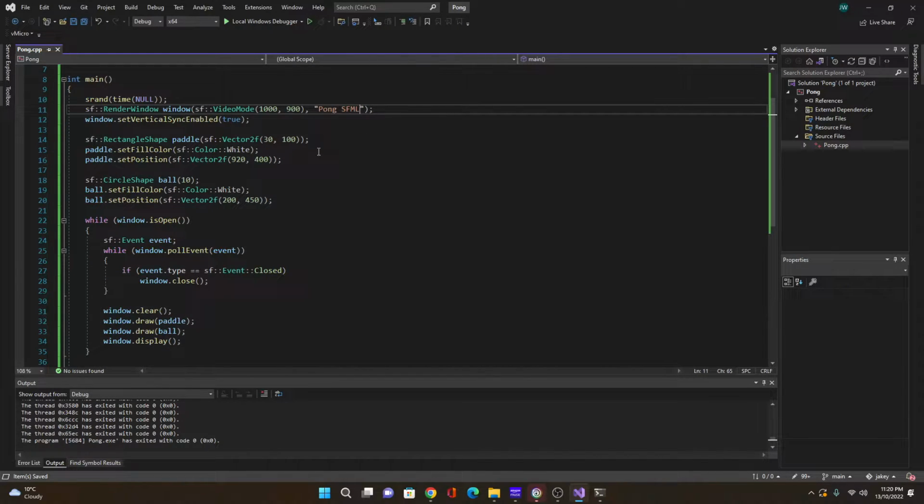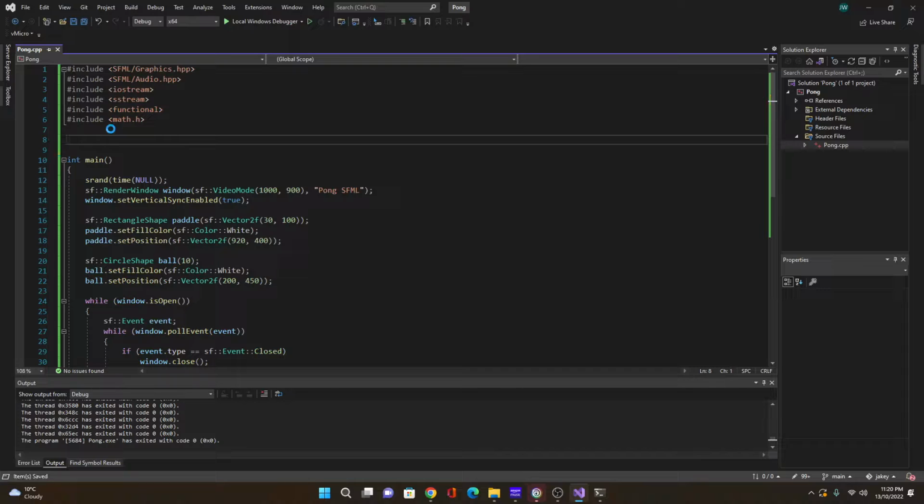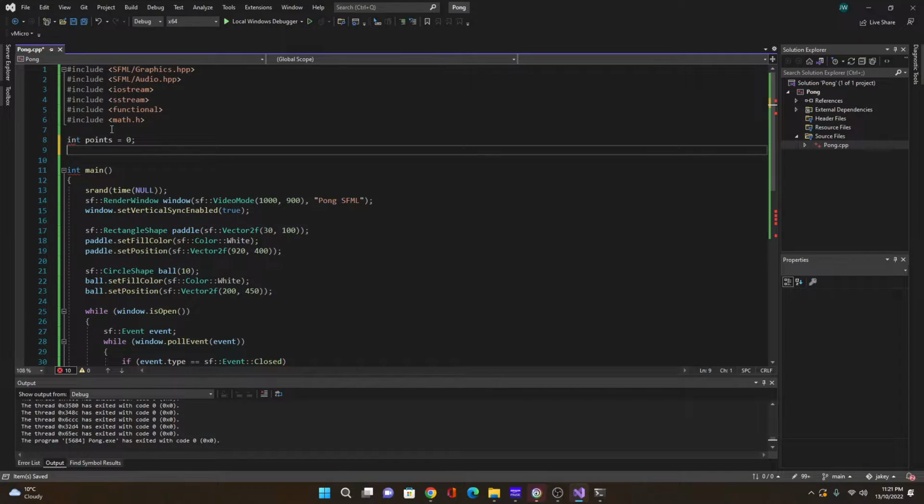Now, what I'm going to do is create some global variables, and a global variable is just a variable that can be seen in any part of our program. So we're going to create three global variables. We're going to create a points, which is just an integer, and that's going to be 0.